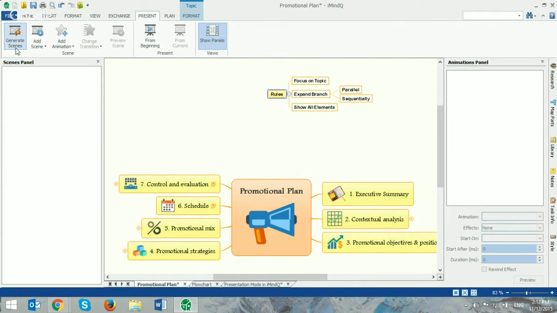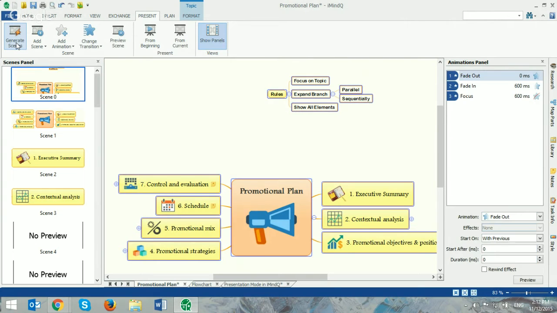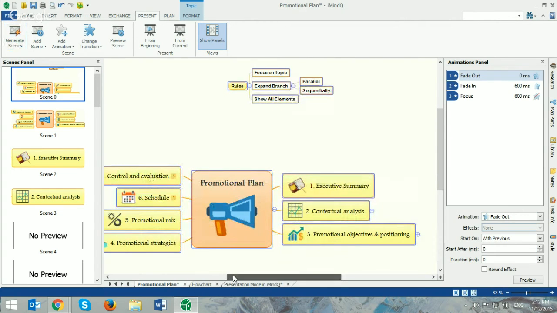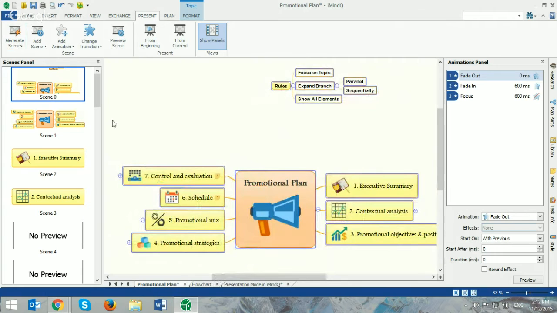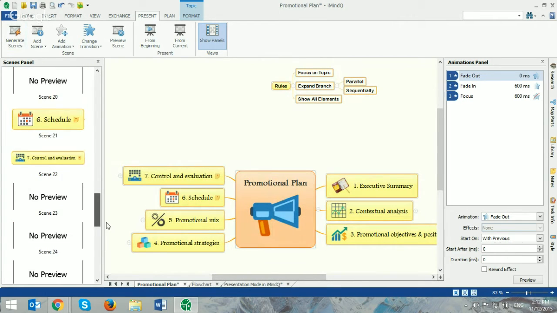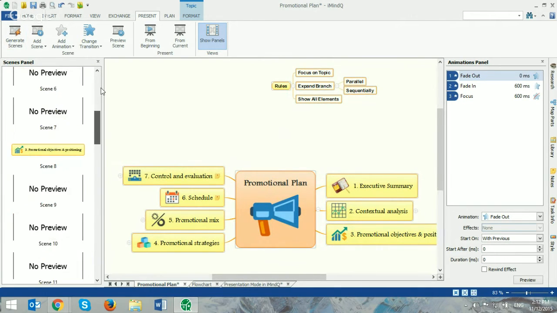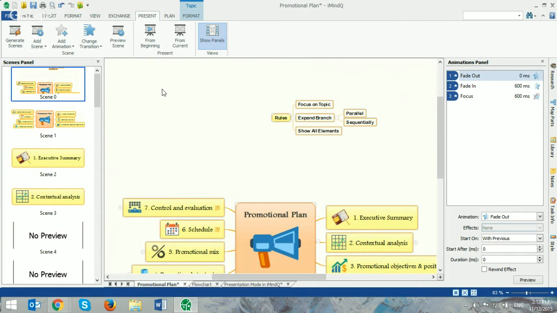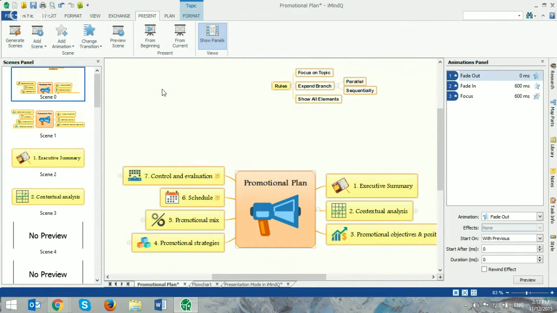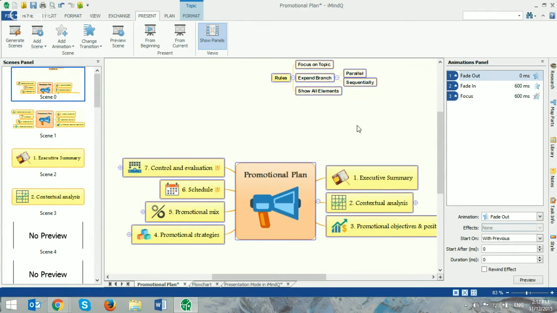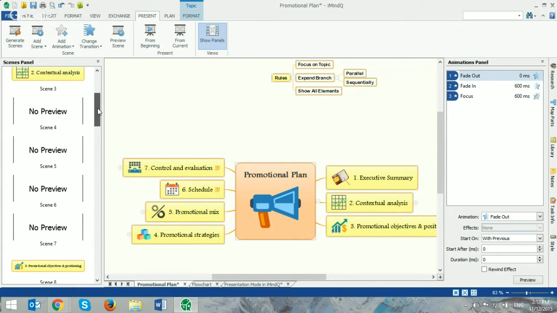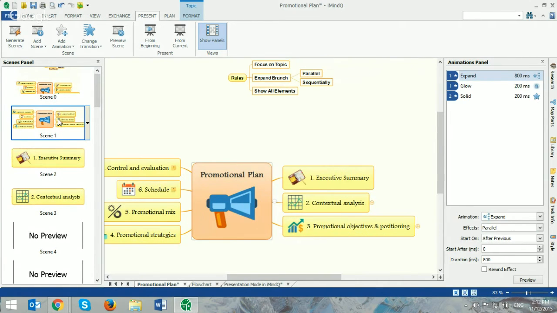You can click on the Generate Scenes button, and the application automatically generates scenes as they are generated for the automatic presentation on a single click. And after that, you can modify each scene by selecting it.